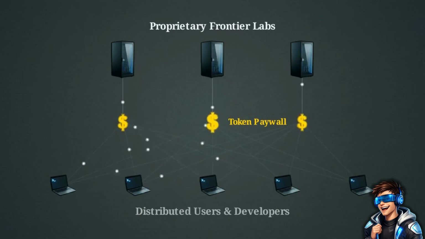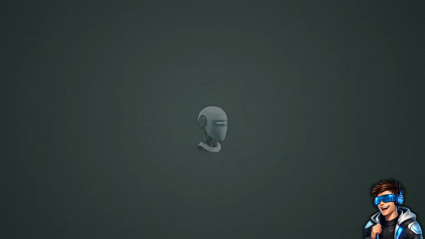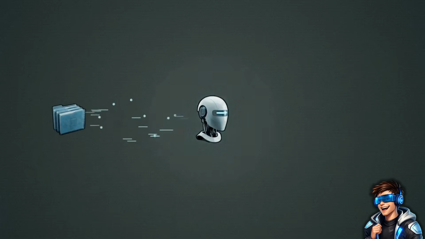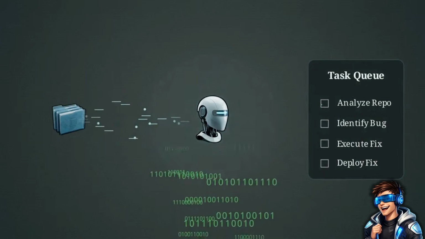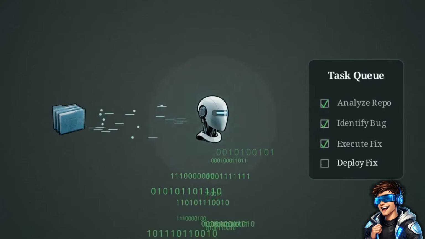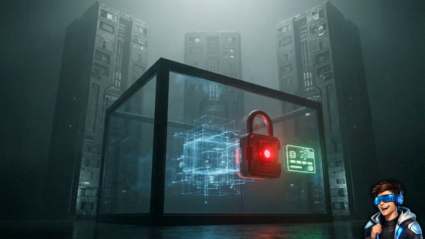But the way developers use AI is shifting. We are moving away from simple chatbots that just answer questions and leaning into autonomous coding agents. These agents need to read entire software repositories, scan thousands of log files, and execute multi-step tasks without a human holding their hand. To work independently, an agent needs an enormous memory space, what developers call a context window. And right now, those giant context windows are trapped behind proprietary paywalls.